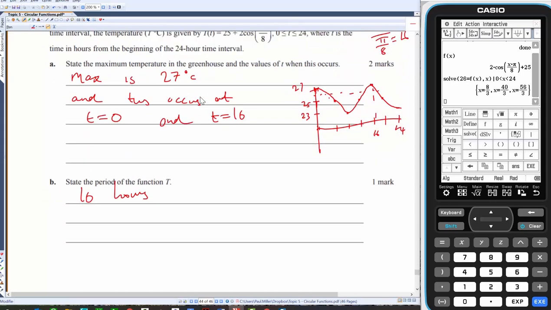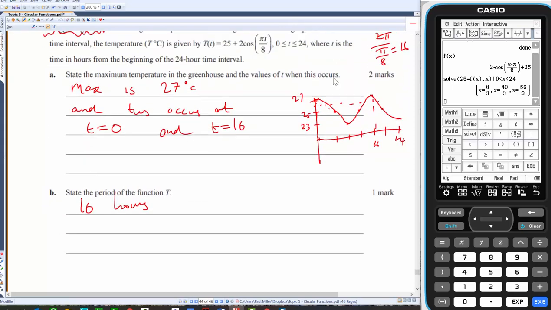Again, the beauty of having this graph allows us to see some of the cool symmetry properties. Now notice here that this intersection between the line 26 and the function happens at 8 on 3. So that means that the distance from here to here, or this part here, is going to be 8 on 3. So I'm interested in that. And I'm also interested over here because the line is going to intersect there, and we're going to get 2 parts, one part here and one part here.